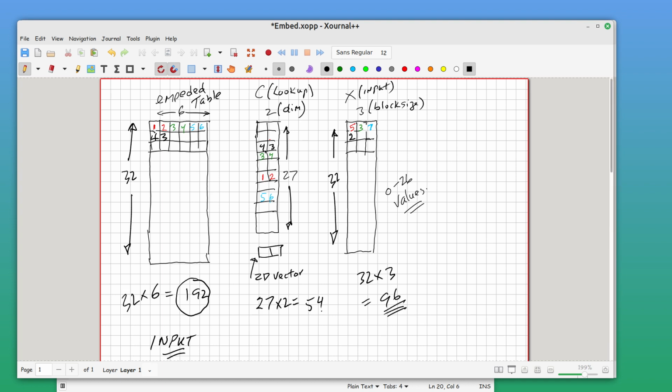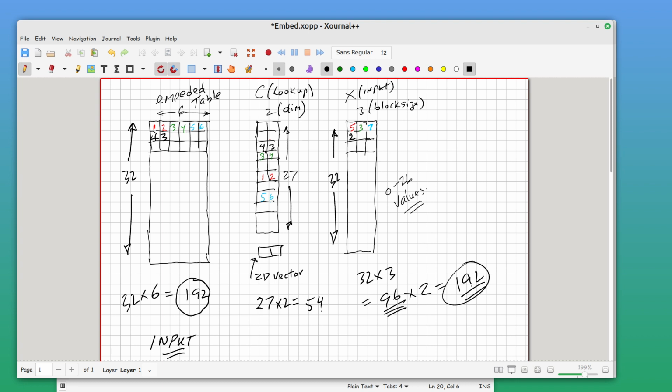We're going through this X input 96 times, and in each one of these 96 iterations, we're pulling out 2 items from C. So 96 times 2 is equal to 192. And that's why our embedded table is 192, because it works out that way.